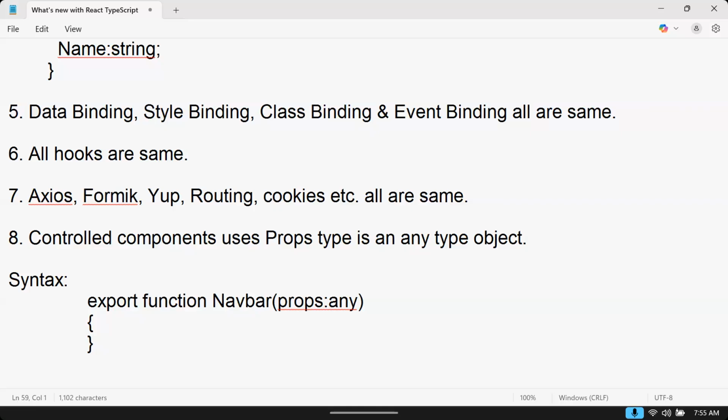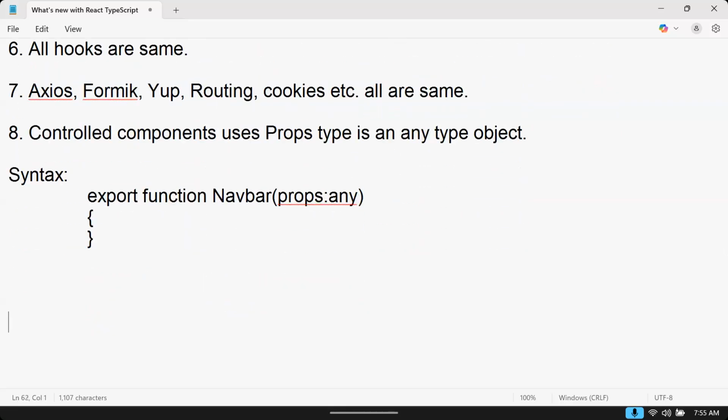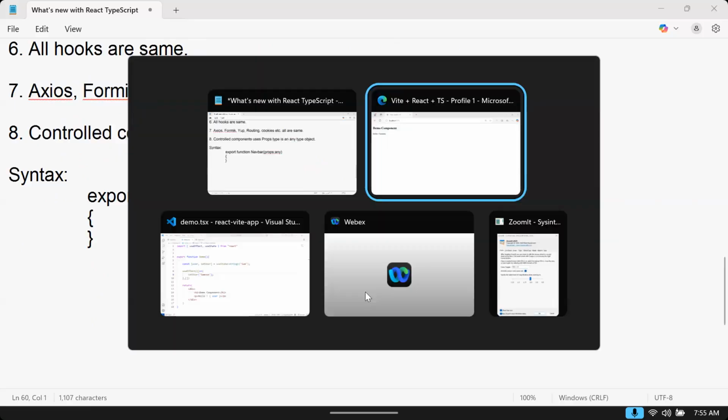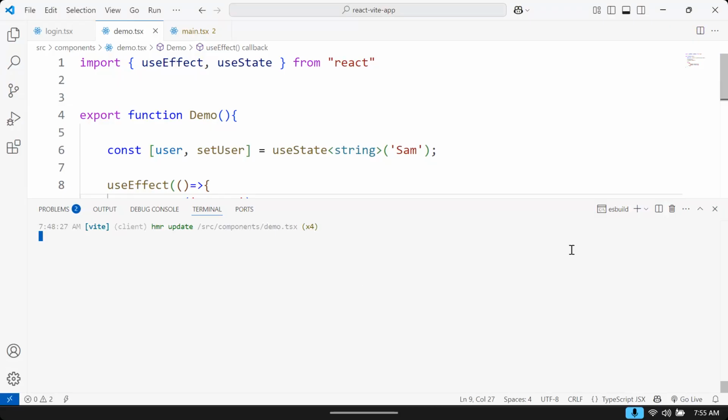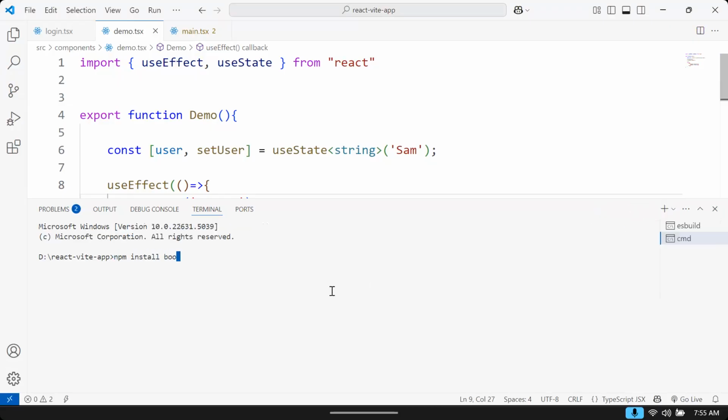Now let's see one simple example of what I am doing here. Let's copy this and open it here. I am installing npm install bootstrap and bootstrap-icons. I will install Axios also. These are the libraries we are installing here.